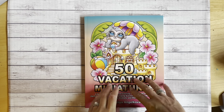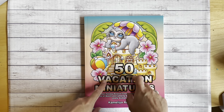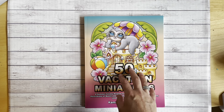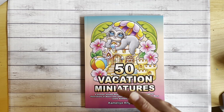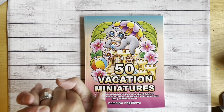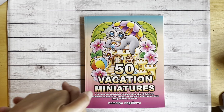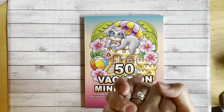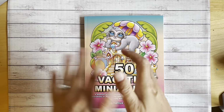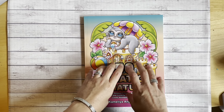We're going to see how we go with August. I do have a few vacations this month and some different things going on with the family. So we'll see how much I'm able to get colored. I joined, I think, Danny Buttons' Patreon, because I wanted to try her bingo games for a few months. So we'll see if I can get some prompts for coloring from there. And just keeping an eye on a few other things. We'll see if I can get some more inspiration.